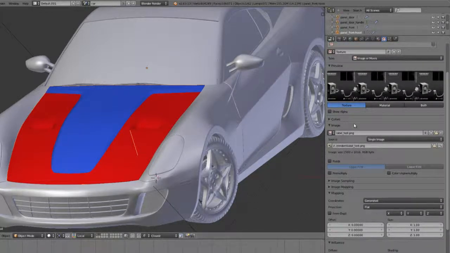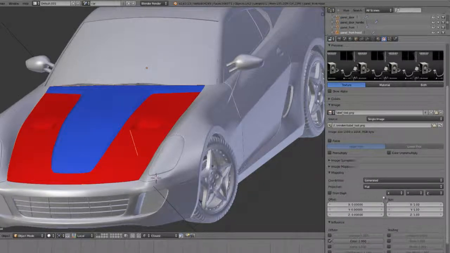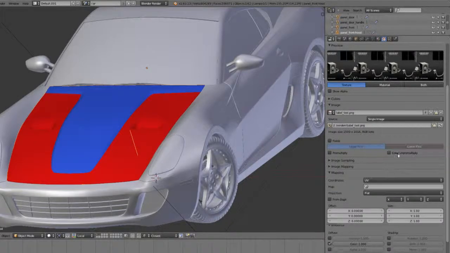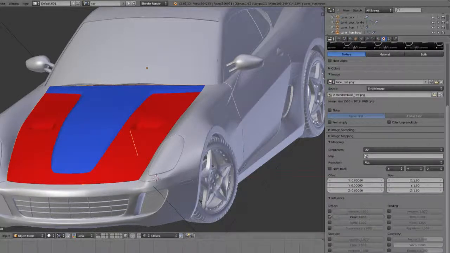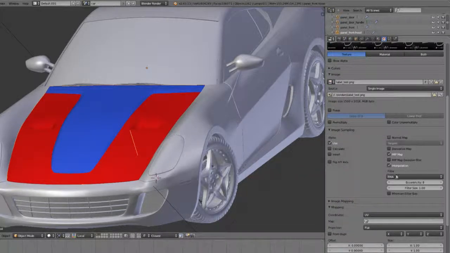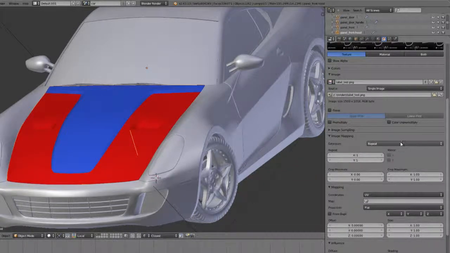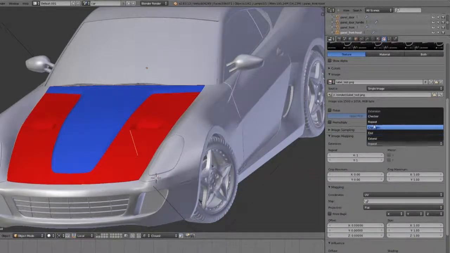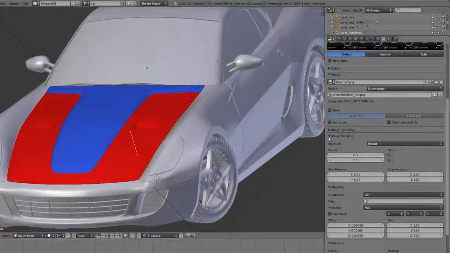And then what I want to do, in order to make sure that it's mapped to the UV coordinates, since that's generally what we're going to be doing, the one thing that we need to do is just go down here under the mapping panel and change the coordinates from generated texture coordinates to UV. You can also find any number of other settings, such as image sampling, whether it's creating MIP maps, if it's a normal map, how to handle the alpha of the image. Our image mapping itself is just for things like clipping, extend, how is it going to be treated beyond the bounds of the UVs.